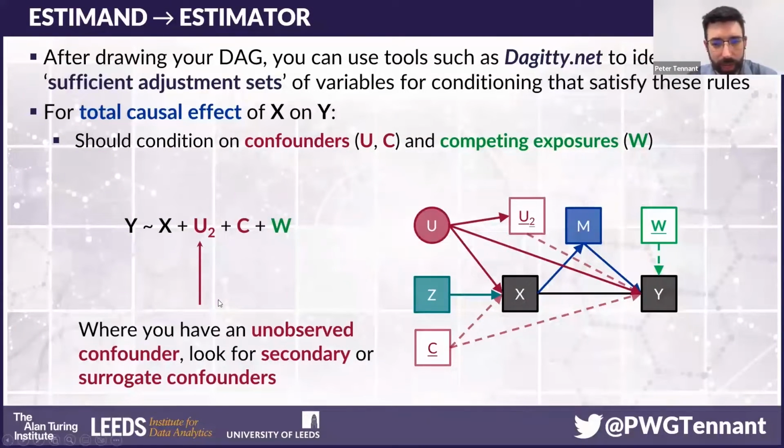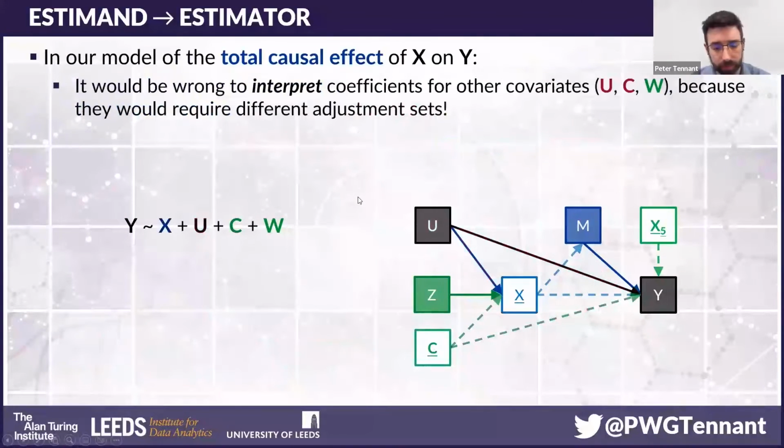So my final estimator may end up being different to what my statistical estimand suggested, because here I've had to swap out U with U2, because U2 is all I've got in order to try and reduce the confounding via U. That's fine, of course, and it's very strongly encouraged and something we would recommend, as long as you make it very clear that this is the reason why you're doing this, and that this is the reason why the estimator has diverged slightly from the statistical estimand.